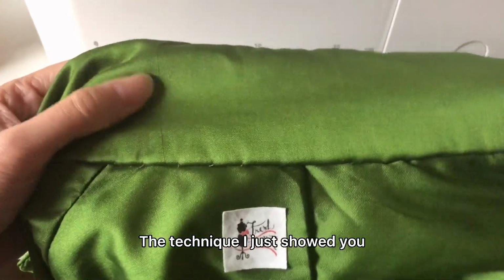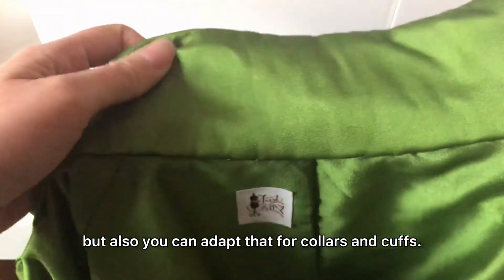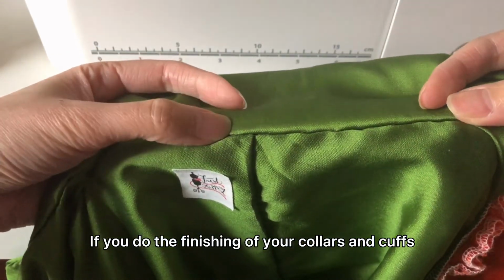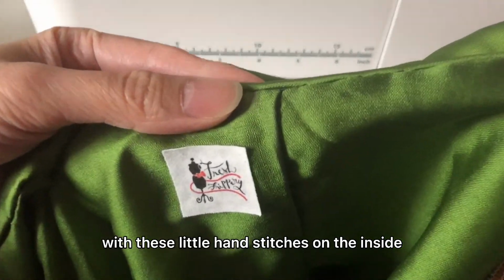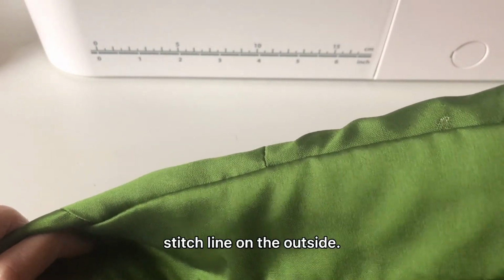So the technique I just showed you is very useful for hems, but also you can adapt that for collars and cuffs. So if you do the finishing of your collars and cuffs with these little hand stitches on the inside, that prevents you from having a machine stitch line on the outside.